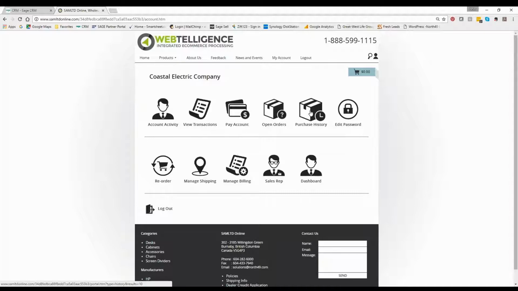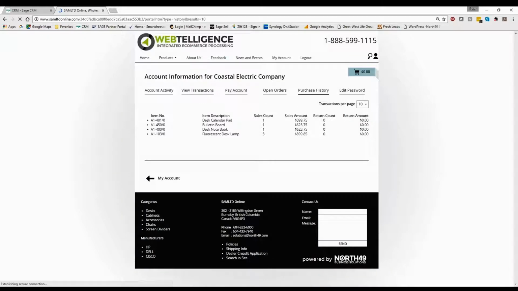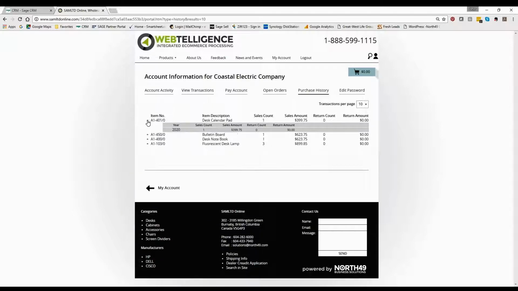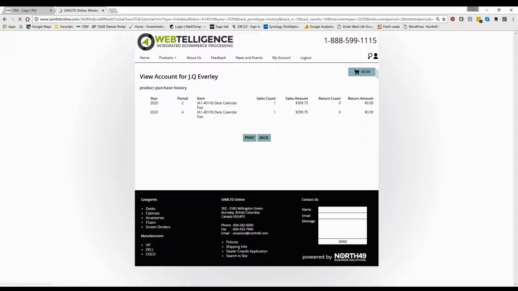So first, let's look at purchase history. It's pretty straightforward. It displays the products that the customer has previously purchased from you. When you click on the plus sign at the start of each line, you'll get an expanded view that shows when it was purchased. And by clicking on the year, you get a drill down into the specific details. And your customer can print off these statistics, or they can save them to PDF, and perhaps they want to do some analysis of this later. So it's really a nice summary of what was bought, when, and for how much.